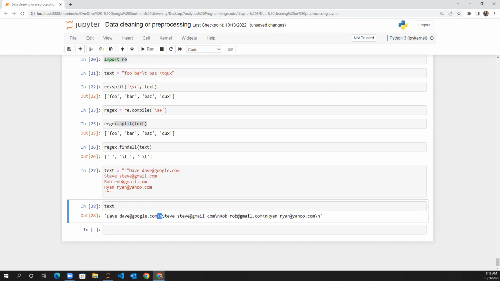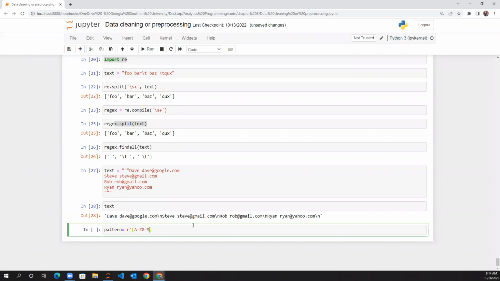Now we're going to specify the alphabets, numbers, and special characters to form an email pattern. How will the email pattern look? It will have A to Z and 0 to 9, any number.